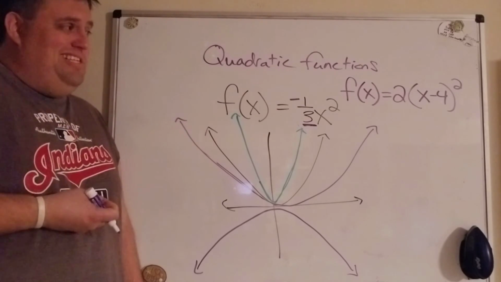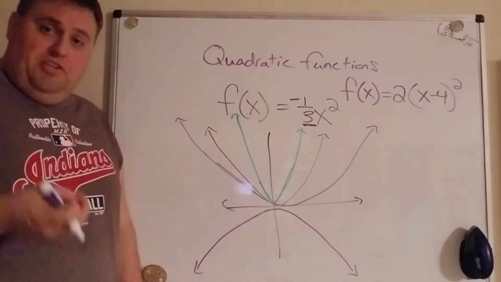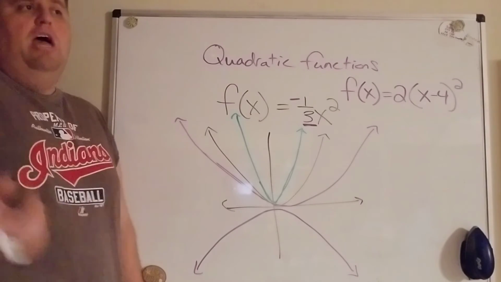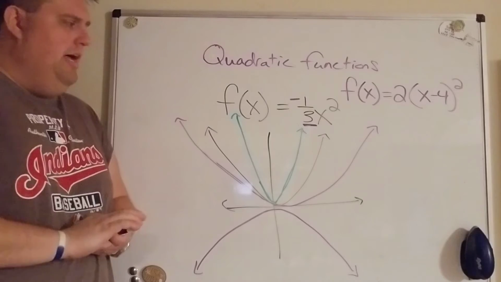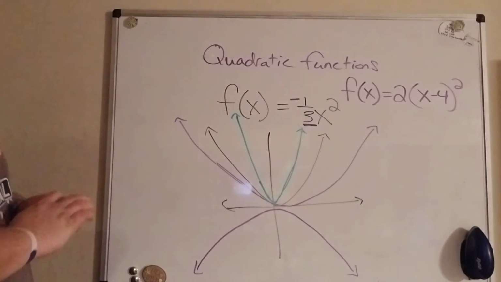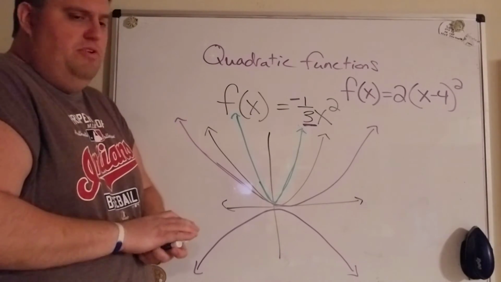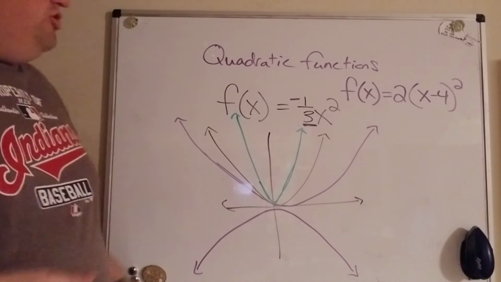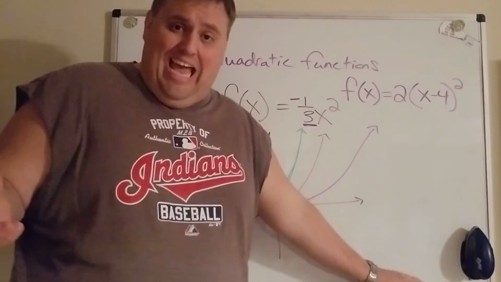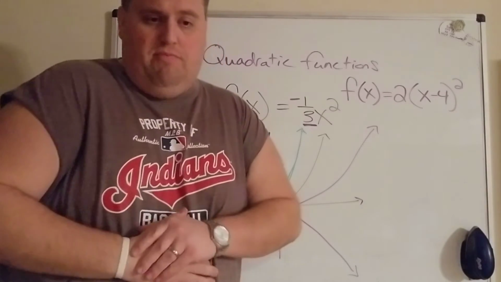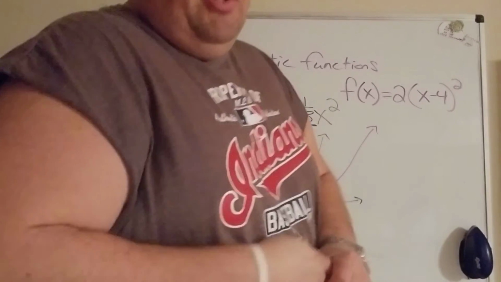So those shifts are going to be very similar to our other shifts. And we're going to get into those a little bit more when we talk about vertex form, just talk about what that looks like and what we need to know about vertex form, where our vertex is going to be. But basically those vertical and horizontal shifts work exactly the same way that all of our other shifts have worked so far. So that's cool. We know that. That's awesome.